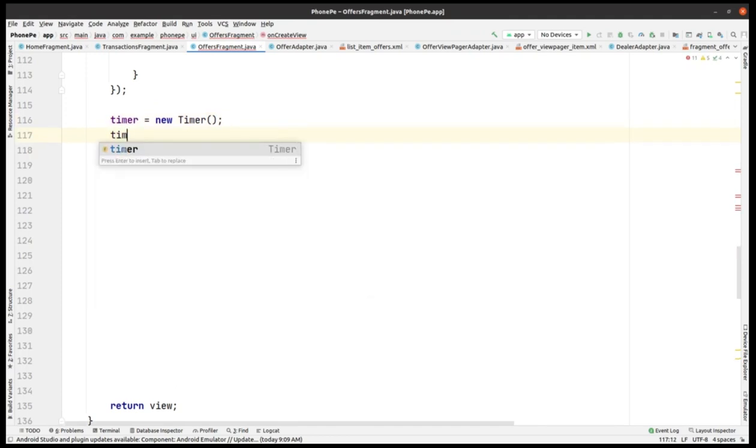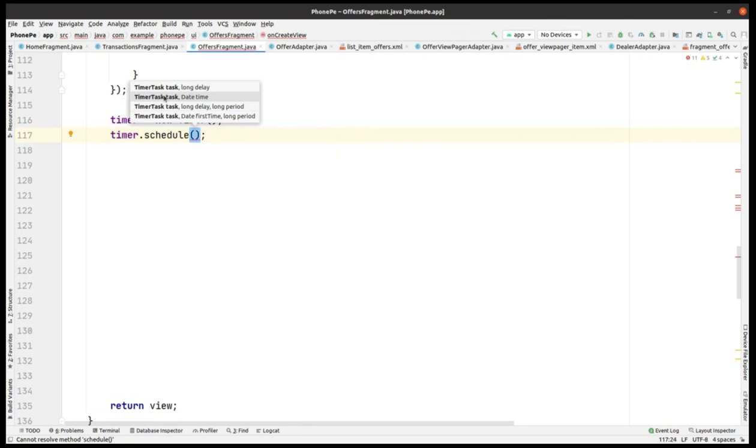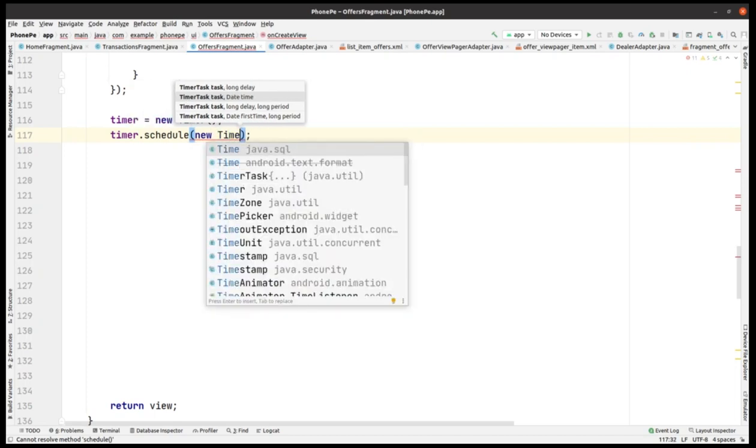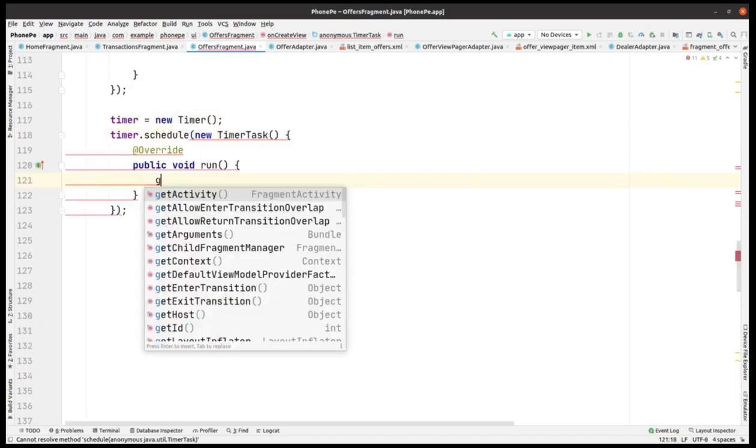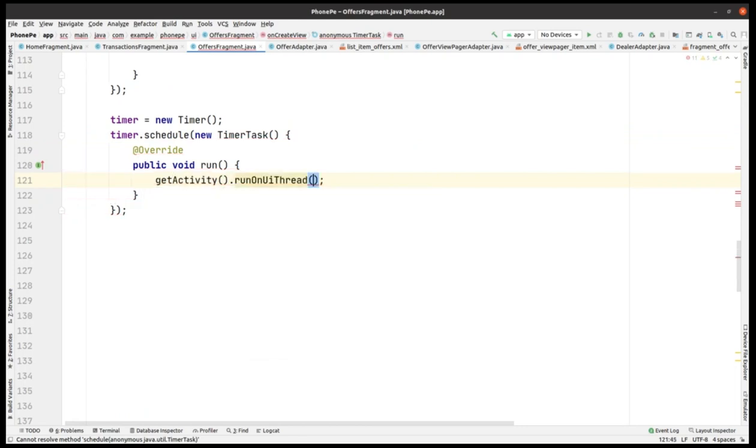So timer, yeah, so making the instance of the timer, then timer dot schedule, and then what can be done, yeah, new timer task, and this is having the run method and dot run on UI thread, and here we have to make a lambda function, so giving this like arrow, and then if count is less than equals to 5, then we have to increase it, something like that.